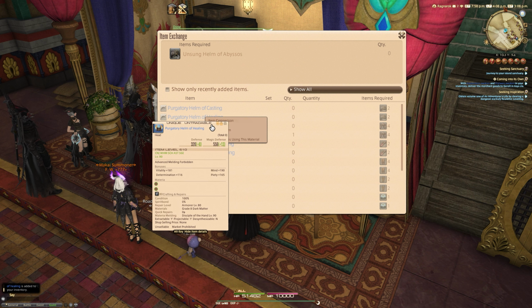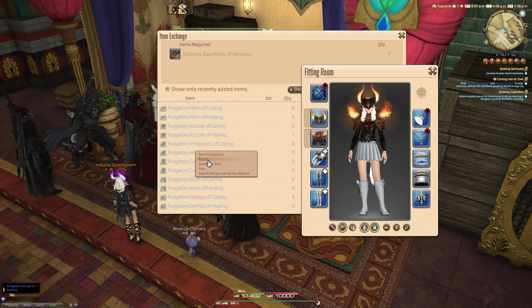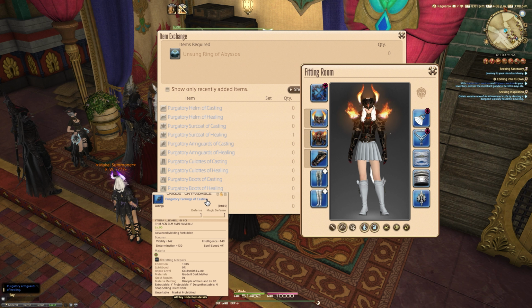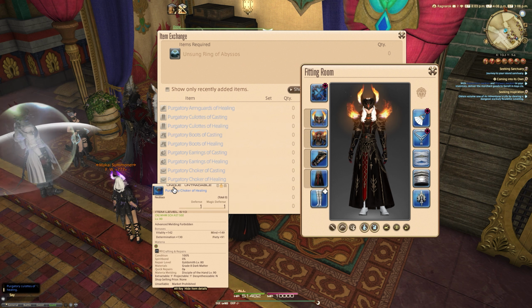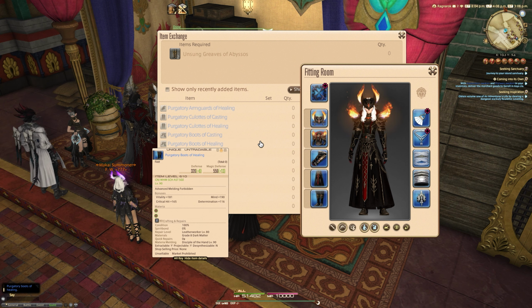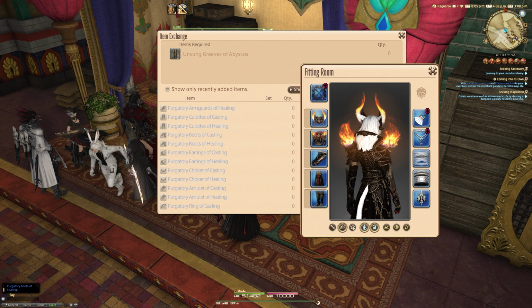But yeah, if we just quickly preview what one of these sets looks like if we were to actually have all of the pieces. As you can see, it's mostly the helms and the chests that have the glow associated with them this time around, which, I know it's not everyone's cup of tea, but I think that looks badass. I think that looks fantastic.